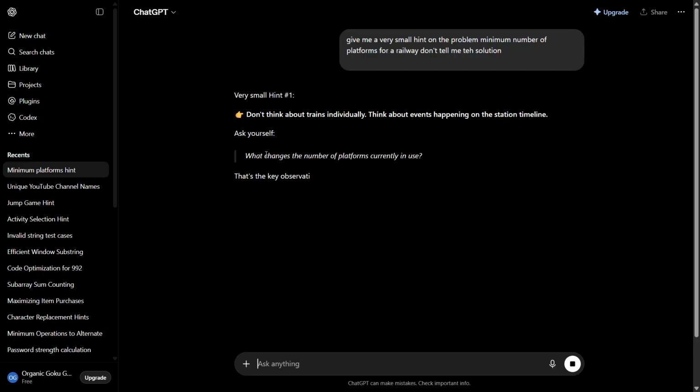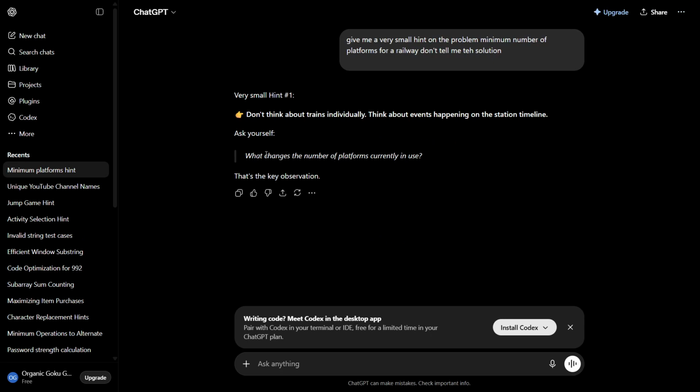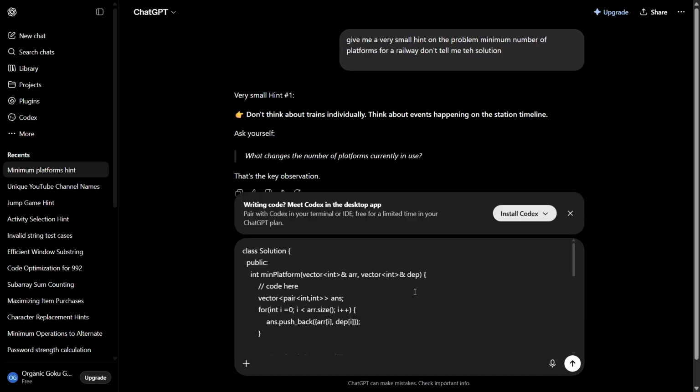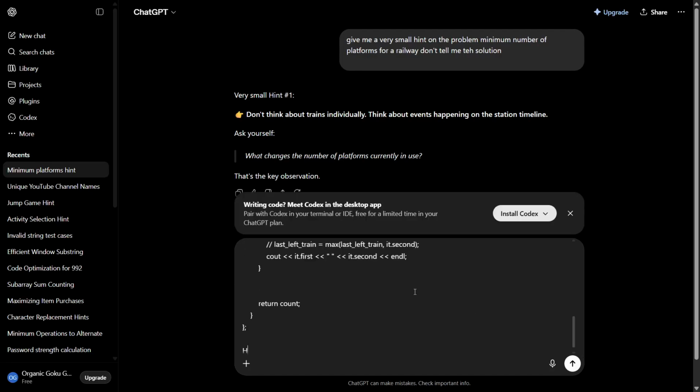Okay, don't think about the trains, think about the events happening on the station line, like what changes on the platforms.